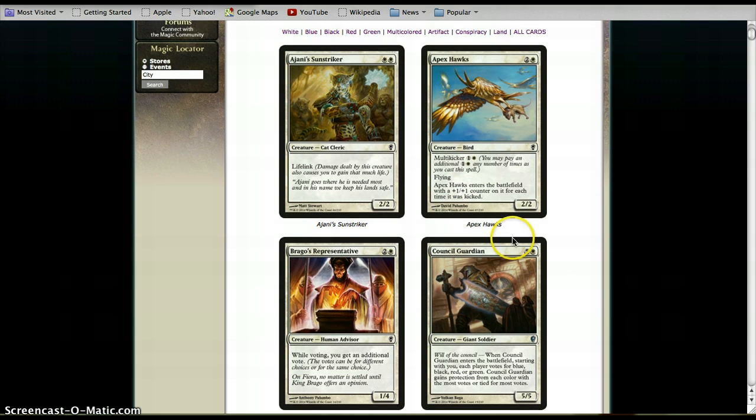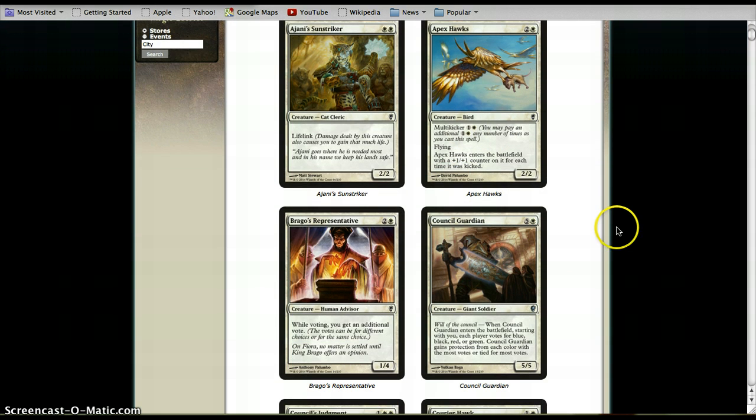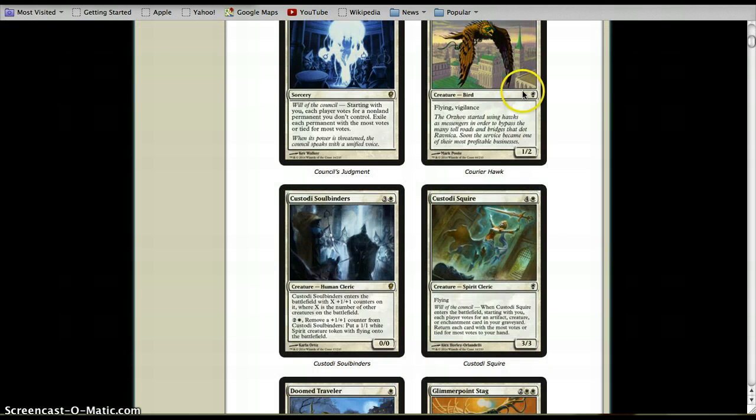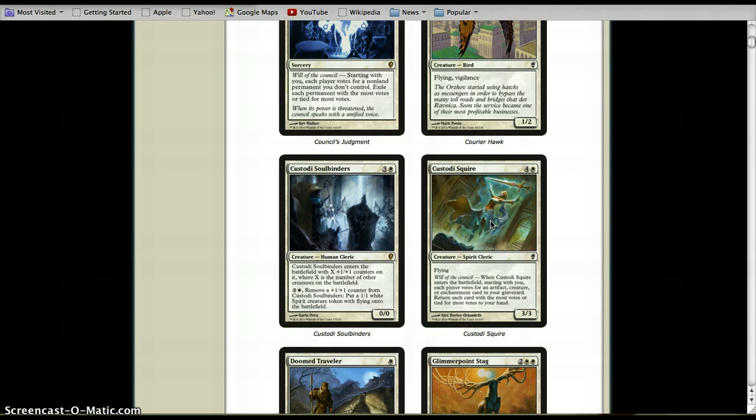So we've spoken about a bunch of these cards. Apex Hawk's pretty cool with the multikicker, so it scales over the game. Let's look for some new stuff. Some of these cards are just reprints, whatever. So Custody Soulbind, I don't remember seeing this card. It enters the battlefield with X +1/+1 counters and counteracts a number of other creatures on the battlefield. So that's cool if you're running a token thing, which they seem to be trying to push, even though they don't really have a lot of it.